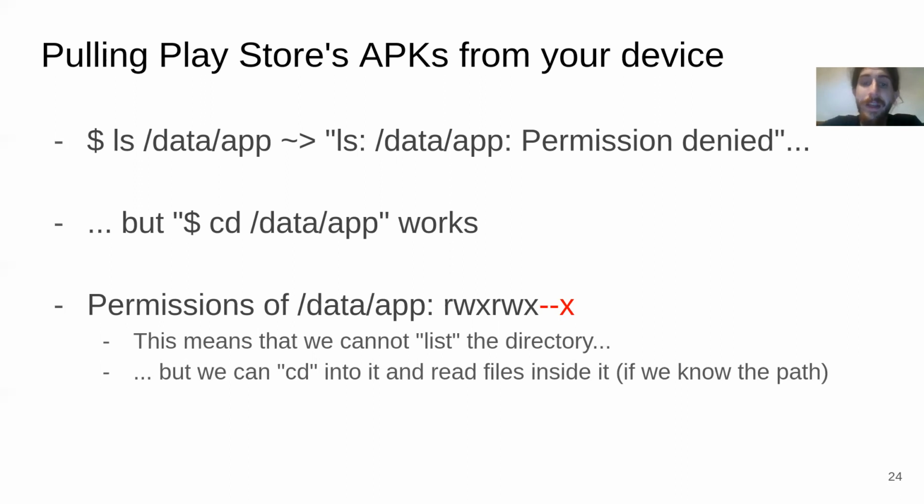So if you do list of the content of this directory, it doesn't work, again, because we cannot read from this directory, but we can cd into it, okay? As long as we know the actual path. But that's a problem, right? Because this com Facebook Katana, blah, blah, blah, is complicated, we don't know it. So how can we cd into it without listing it?